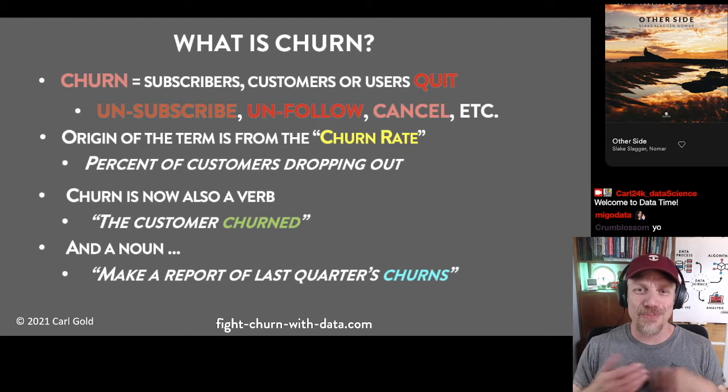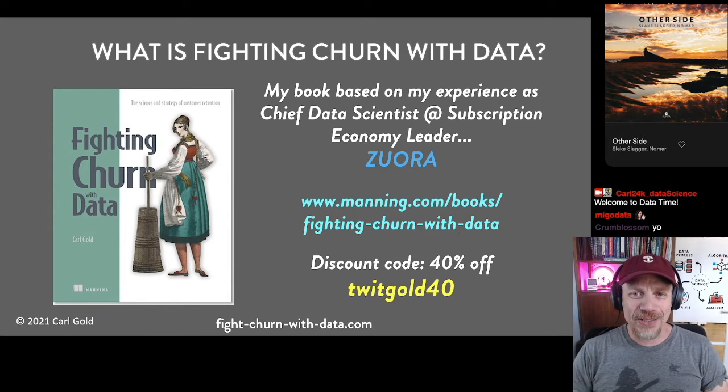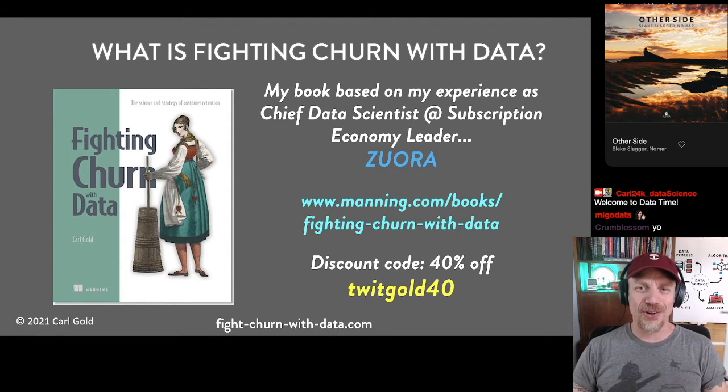Because churn means mixing or turning things over, which is why in that picture, well, let's look at that picture again. Here's that picture on Fighting Churn With Data. The picture is of a butter churn, which in English is kind of the most common use of the word churn, the classic use of the word churn. So I got them to put that picture on the cover of the book.